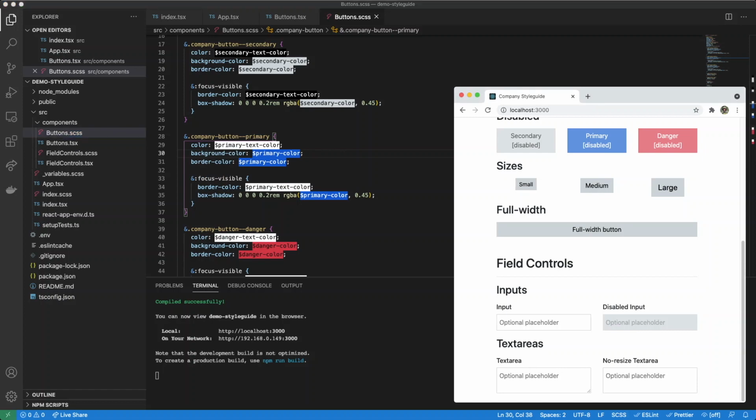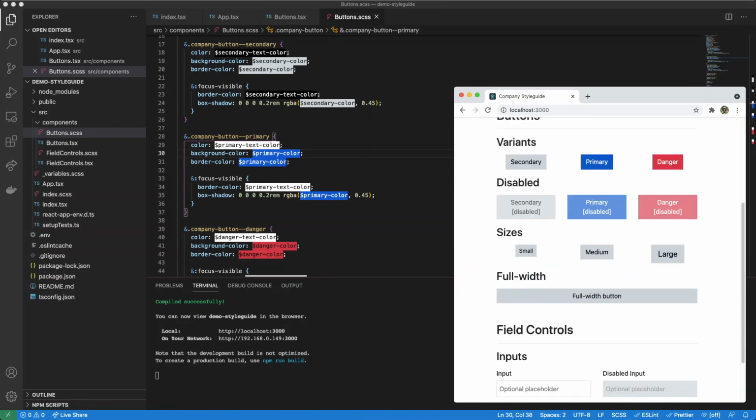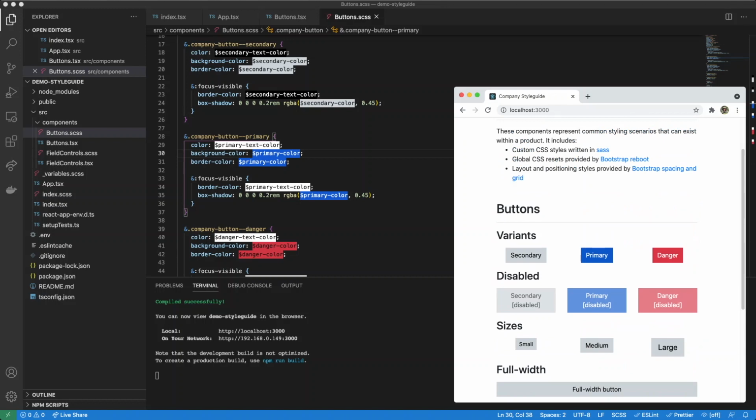So there is quite a bit of styling in this page, and we're basing a lot of it off of Bootstrap. And one of the hardest questions when you're separating components is what is global styling versus component styling. So not all page styling should be abstracted into these shared components, and that's just to make them as flexible as possible. So we want to avoid any styling that applies margin or other positioning constraints outside of our component. We want to avoid anything that overrides nested content styling and anything that enforces layout. So in this demo style guide, we have a mobile responsive grid provided by Bootstrap. So we don't want to apply any of that styling within the component. The typography and global spacing and resets are provided by Bootstrap, so we don't want to include any styling from that either.